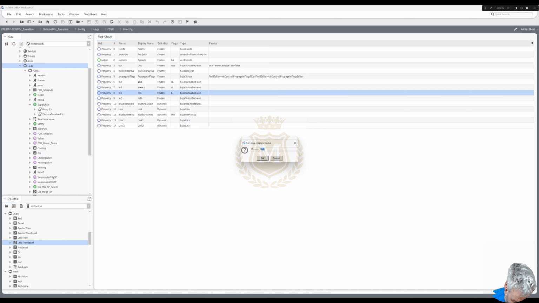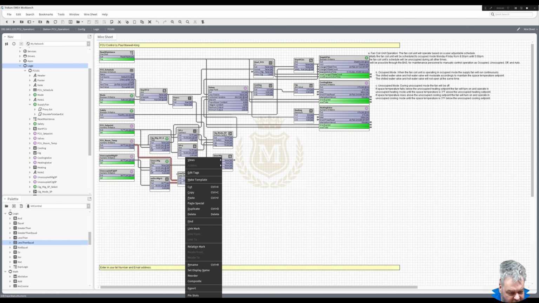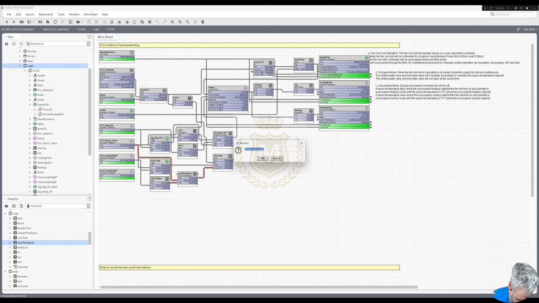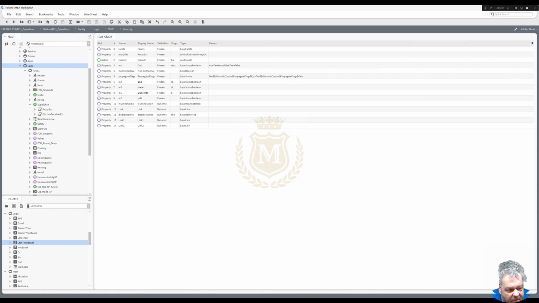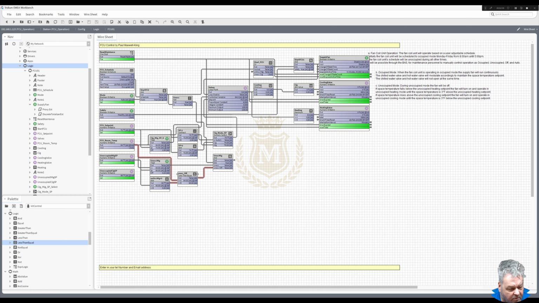I'll put it on, meaning true. And rename. Really, that is going to be unocc off. So let's just change that to the same. Unocc off. So that's that one done.